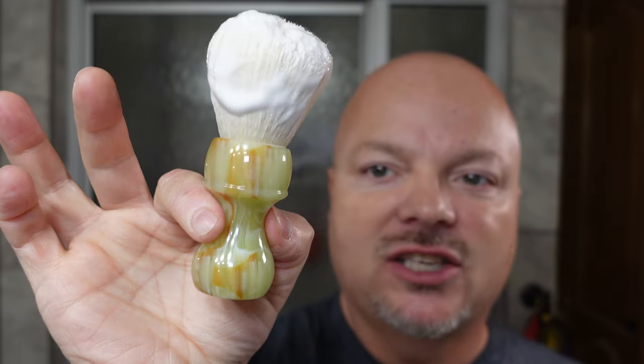Let's get into it. We'll start by misting the face with plain water — a lot of people have told me they picked up this mister and really like doing it because they don't make a mess all over their sink. I'm so glad you like it. It always makes me happy when you like something I like using. The brush for today is the AP Shaveco, one of their handcrafted series, and our lather today is nice and creamy. Look at that — some creamy goodness right there.